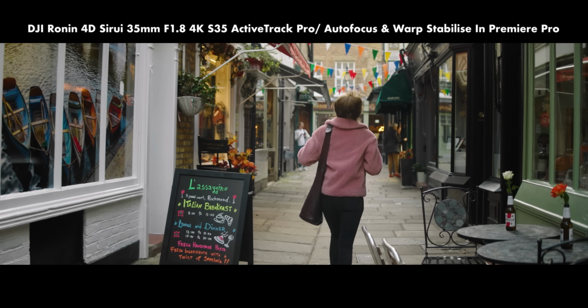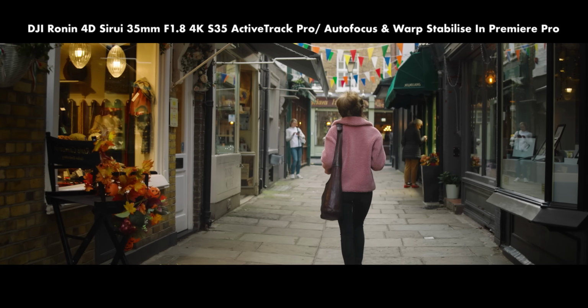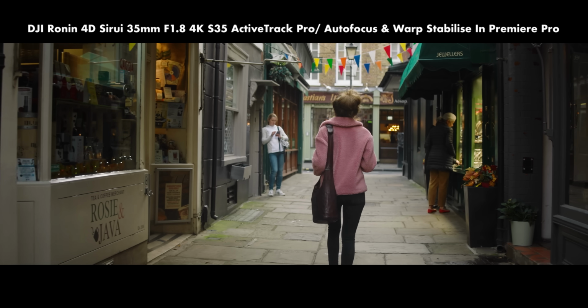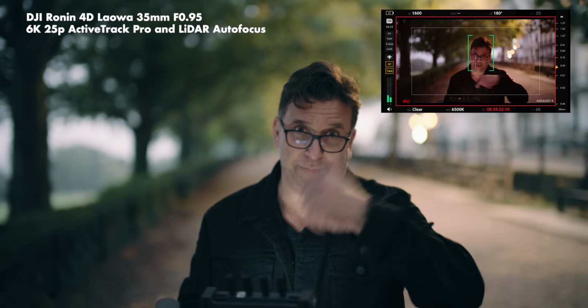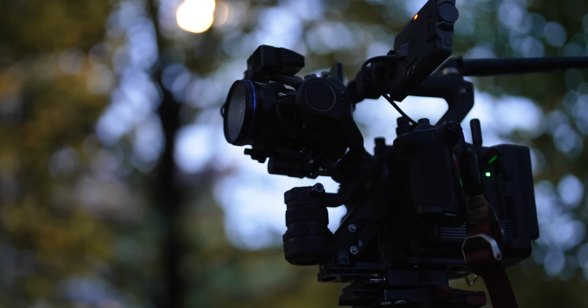A bit of warp stabilizer can fix this for now. DJI said they will be improving this. Most likely it will have a follow speed setting like the RS2 and the other gimbals have. Now what it can't do that your Ronin, RS2 etc. can do with the tracking is it can't spin round because, well, basically the rest of the camera gets in the way.